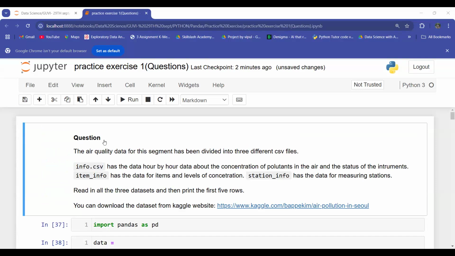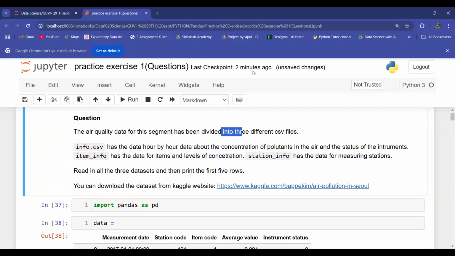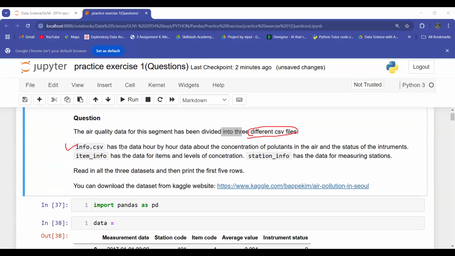Excellent. So the question is, air quality data for this segment has been divided into three different CSV files. Info.csv has the hour by hour data about the concentration of pollutants in the air and the status of the instruments. The item info has the data for items and level of concentration.